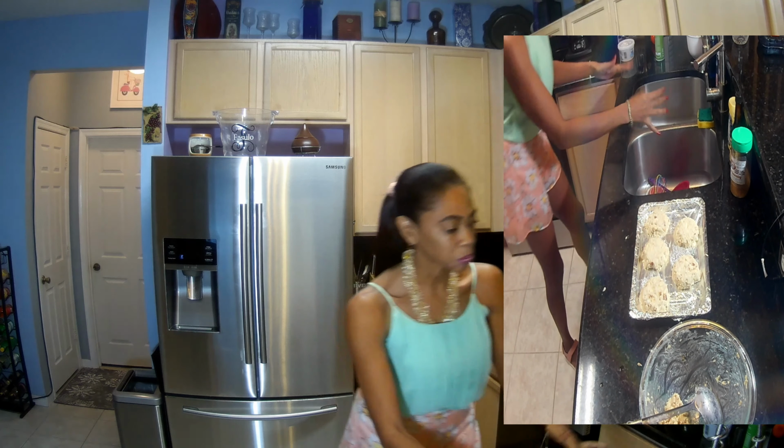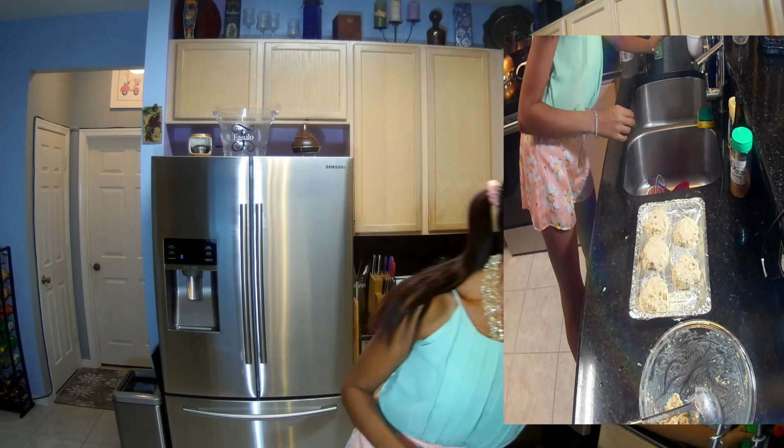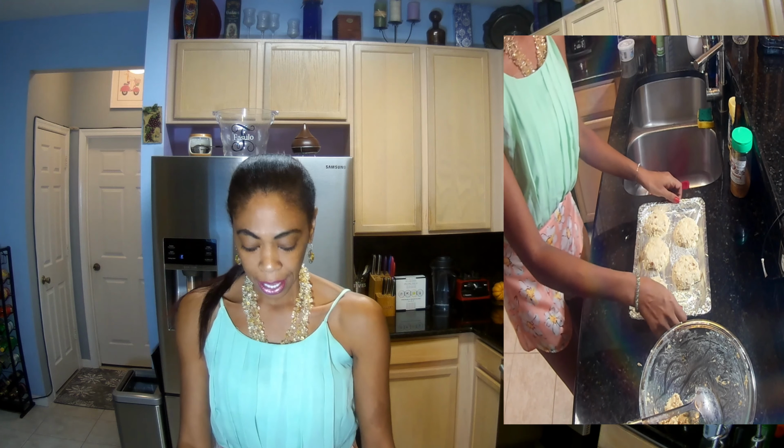I like to give them a quick spray before going into the oven. The first set have been formed, and then they'll bake, and I'll start checking on them at about 10 minutes because it's really just the egg that's not cooked. I'll let you know when they're done.